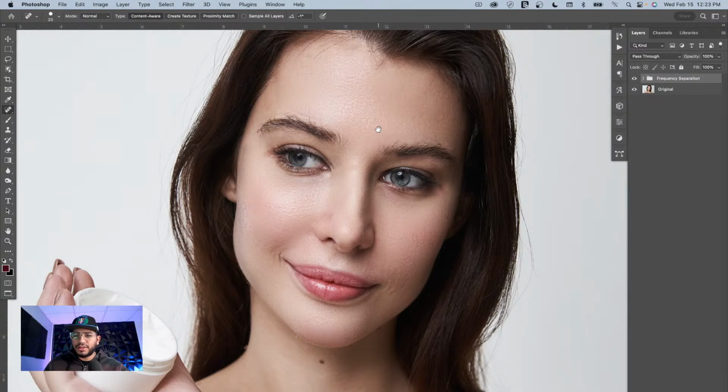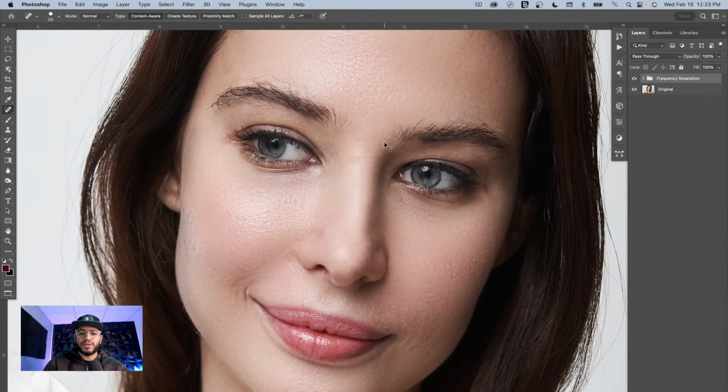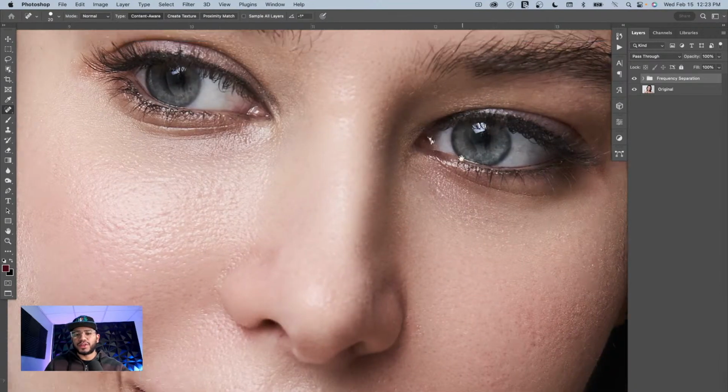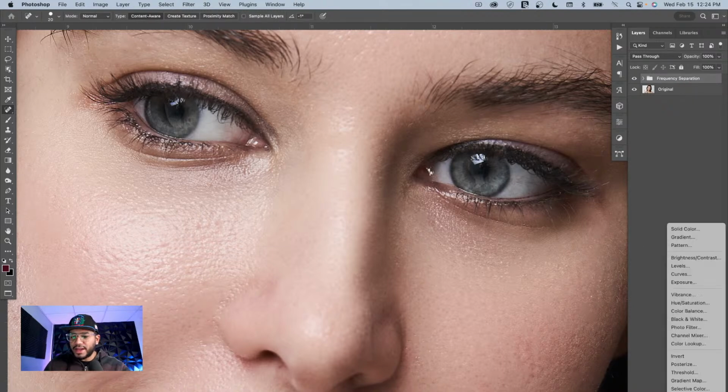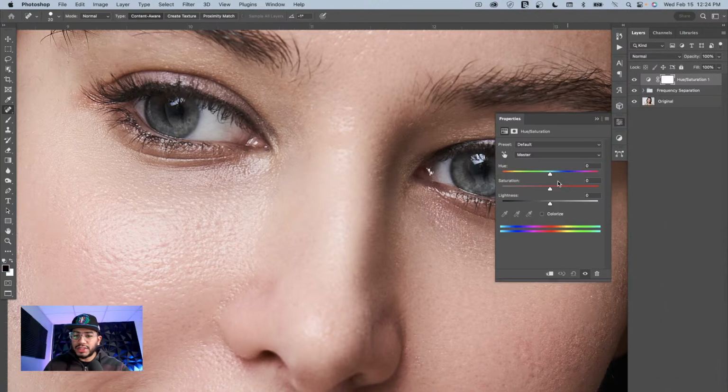What we could do now, because we have a couple of minutes to spare, is add some color to her eyes. Just a tiny bit. There are many ways you can do this, but let me just go ahead. Let's see if we can do something super cool here. We're going to add an adjustment layer, and we're going to go to hue saturation. We're going to go to colorize. Don't worry, I'll take care of this in a second. We're going to go to blue, more or less, something like that.